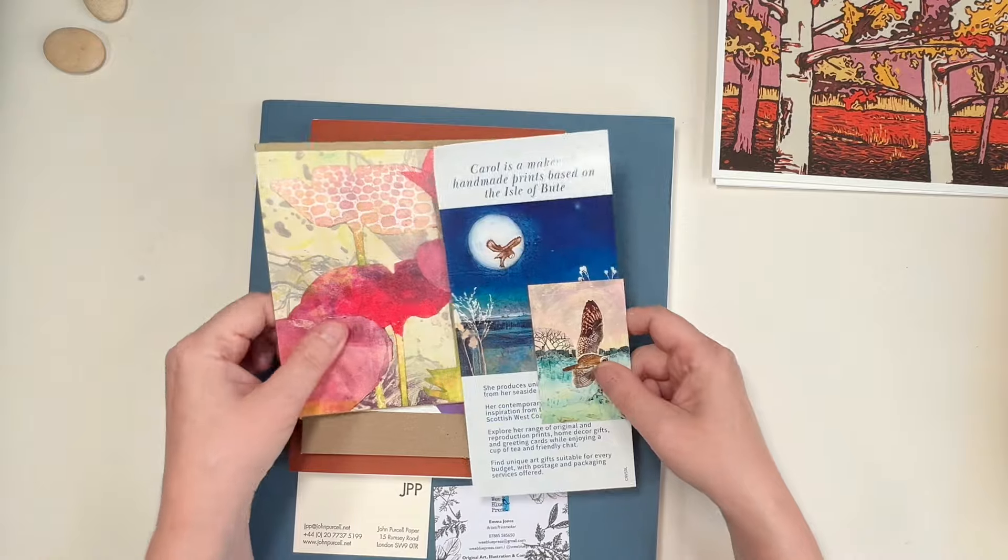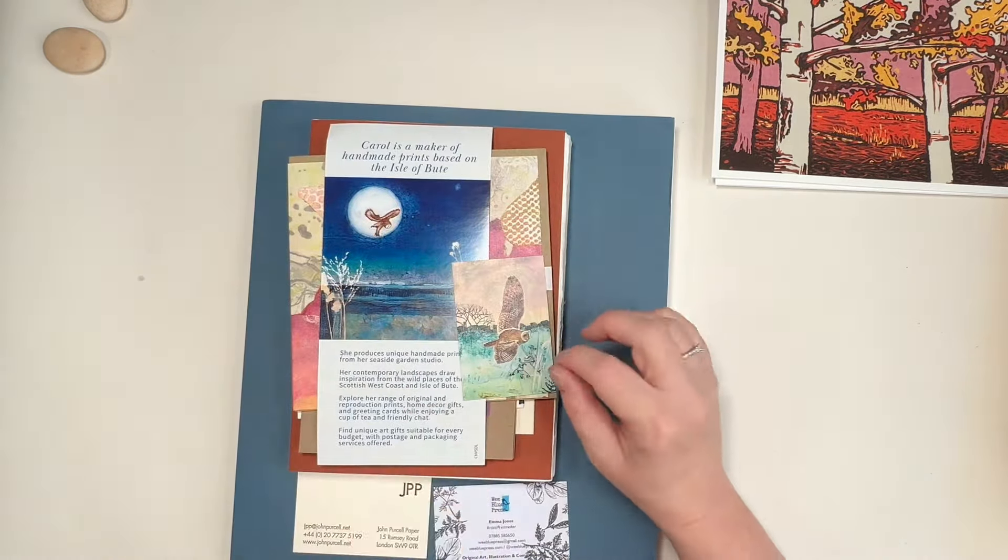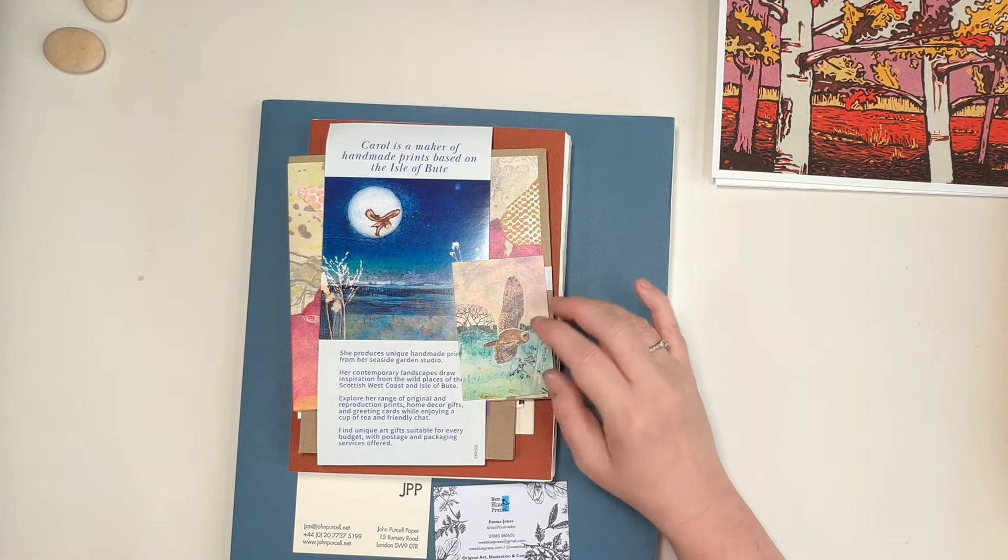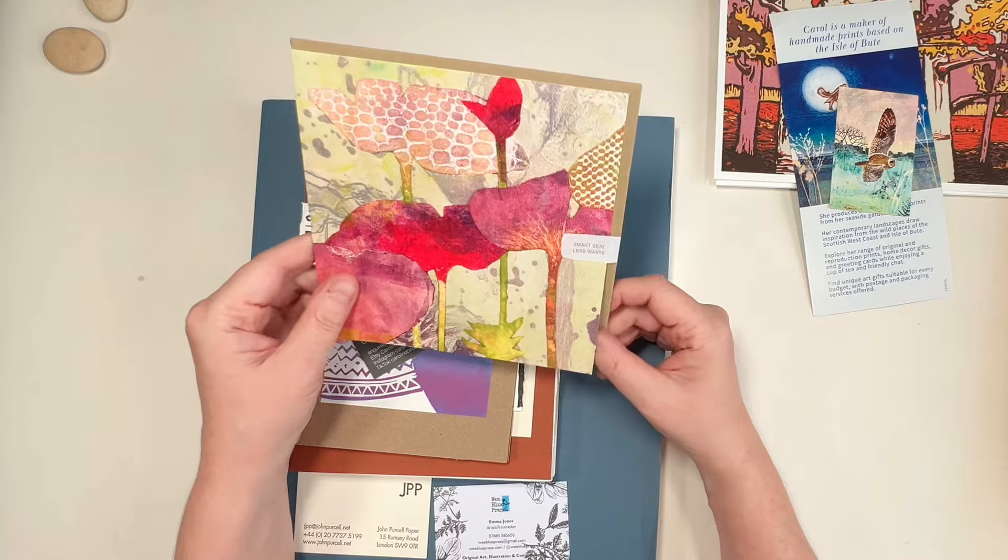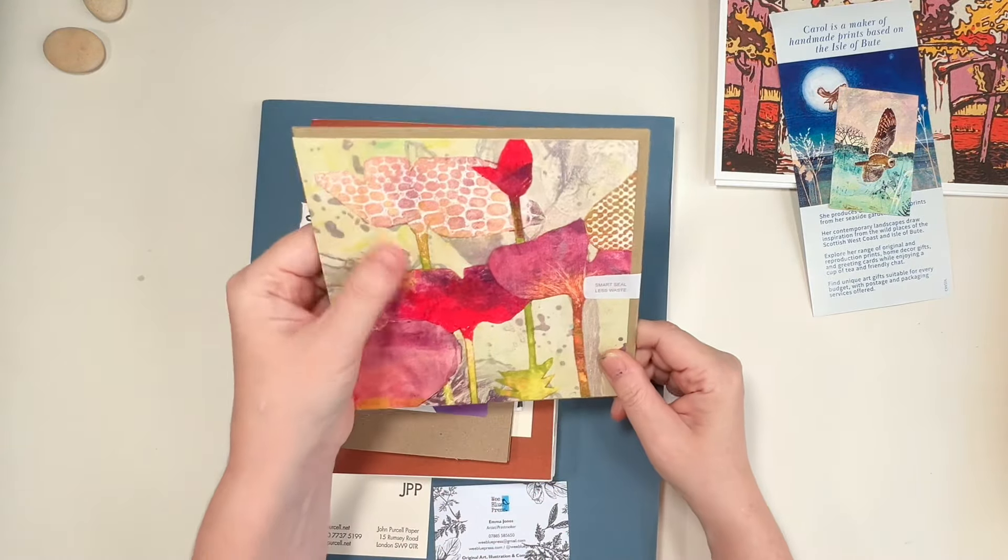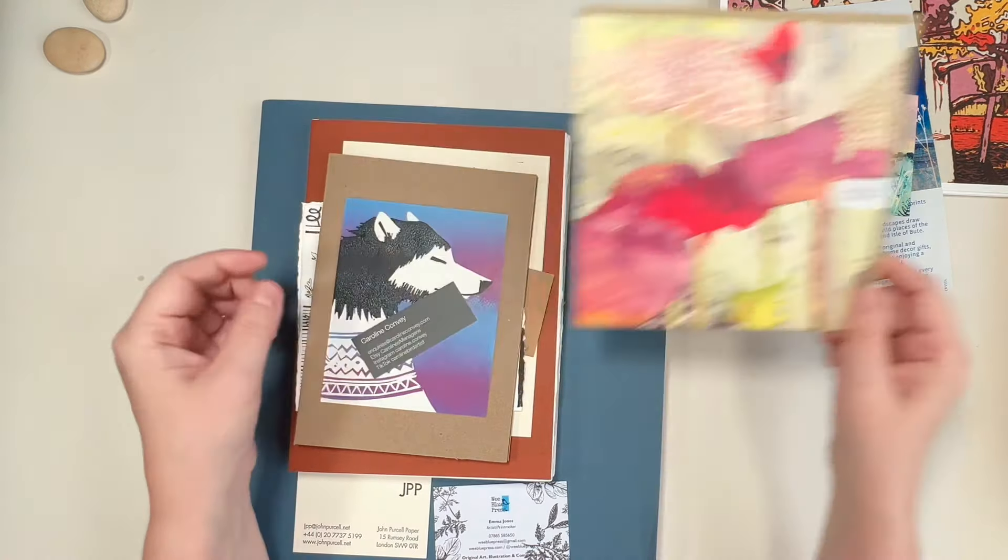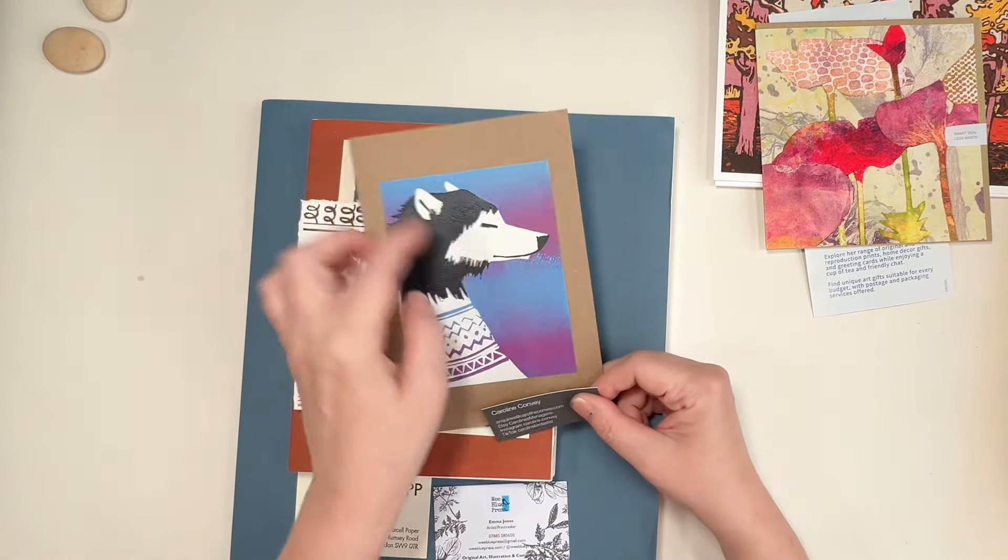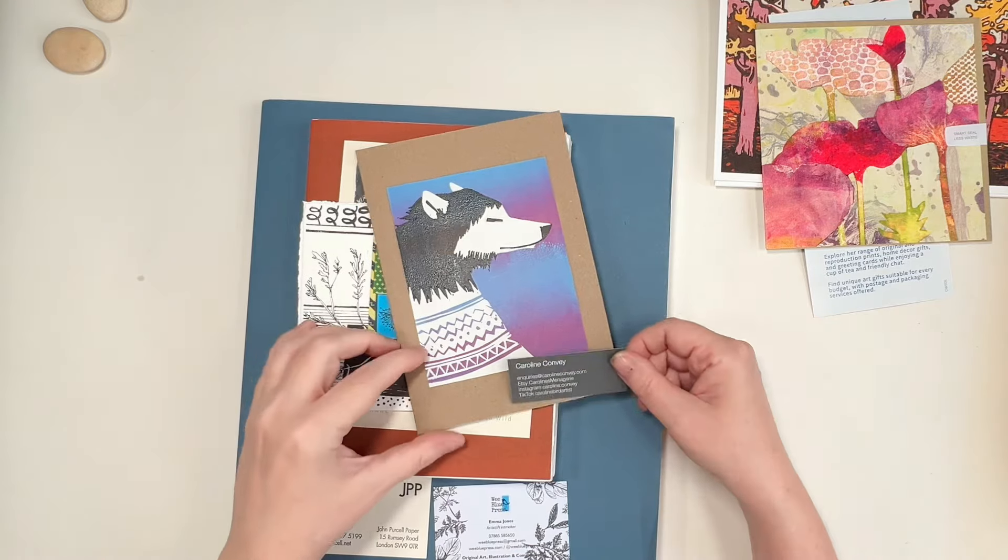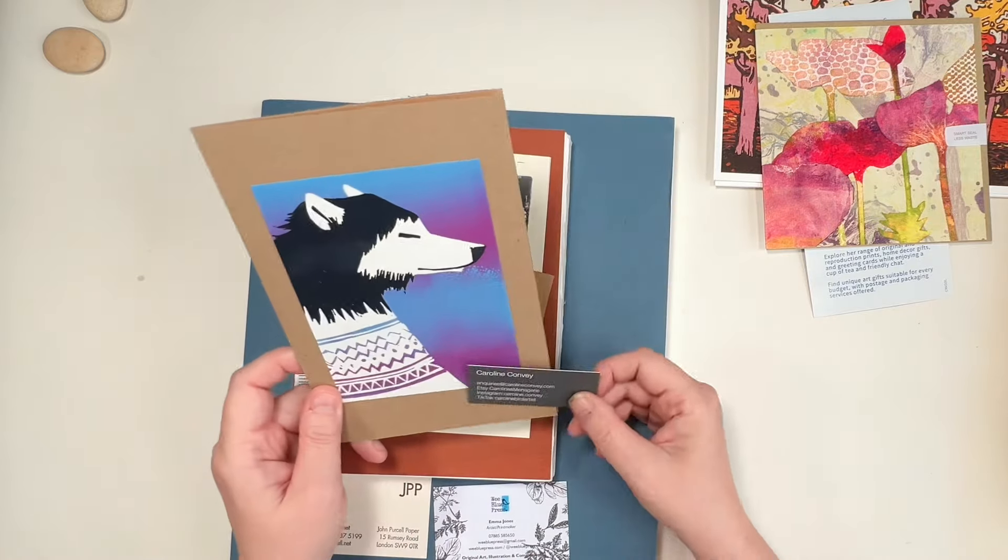Now this is Carol Noonan. So she does a lot of wildlife and I think there's like calligraphy in it as well. And this is one of her cards. Quite like the material it's on. It's matte, but it's got a slight sheen to it. I bought this one for my mum because it's a collie dog and it looks like it's in a very happy place. This is actually hand printed this one, so it's not a reprint.